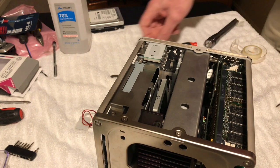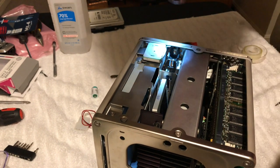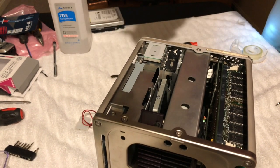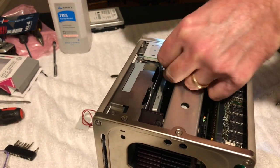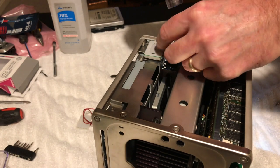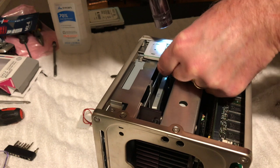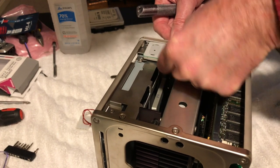Okay. And I took the PRAM battery out of my iMac over there, the G3, because I want to make sure this thing boots up. Okay, there's the plus sign right there. All right. This is a new one too, so there shouldn't be any issue. Come on, get in there. Guys, it's not right. There we go, finally.